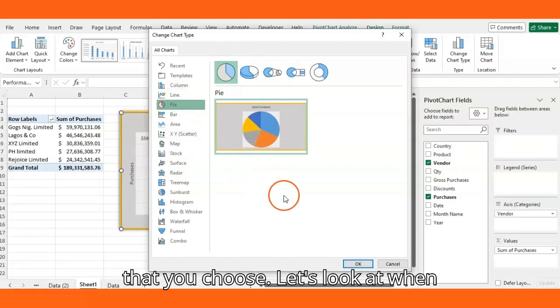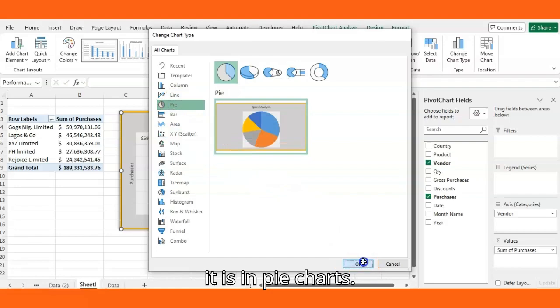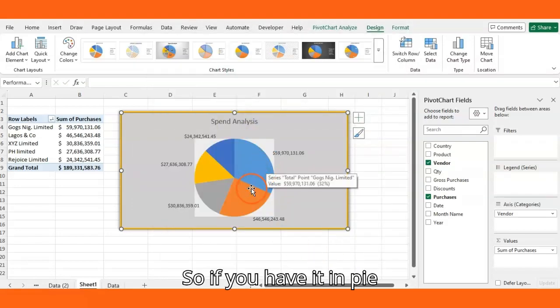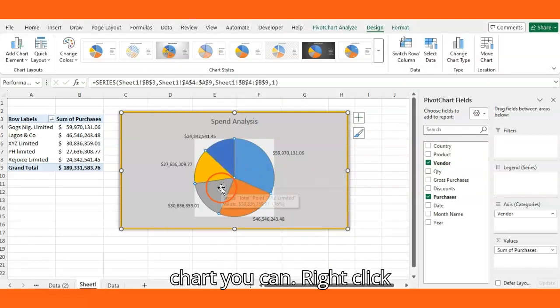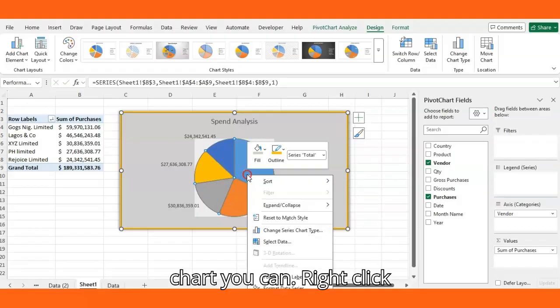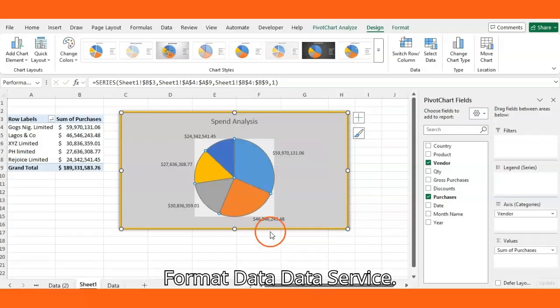Let's look at when it is in pie chart. So if you have it in pie chart, you can right click it, then click format data series.